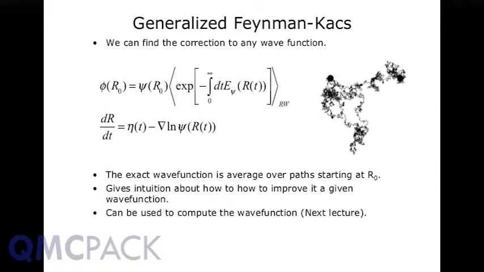So this is an exact formula, which we'll actually prove tomorrow morning. But it has to do with diffusion Monte Carlo. It says this is the trial wave function, and this is the exact wave function. It says there's an exact connection between any trial wave function and the exact wave function in terms of this, which is the local energy of the trial wave function. It says if you want to calculate the exact wave function at a point r0, you start out random walks from r0. This is a random walk.